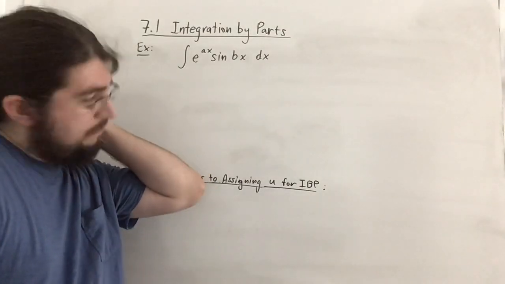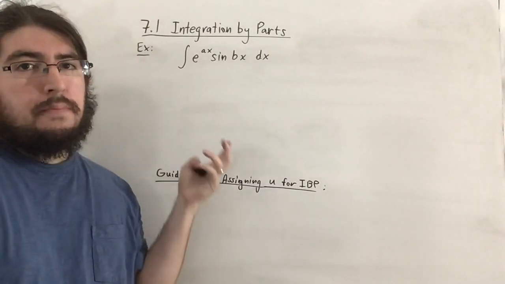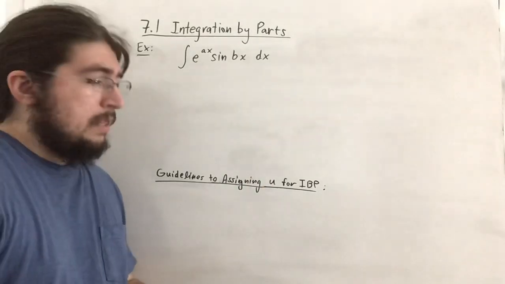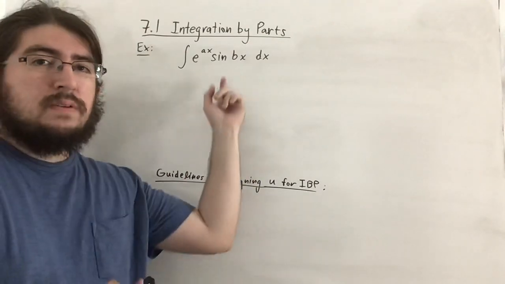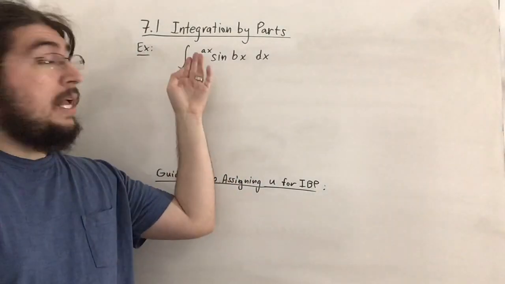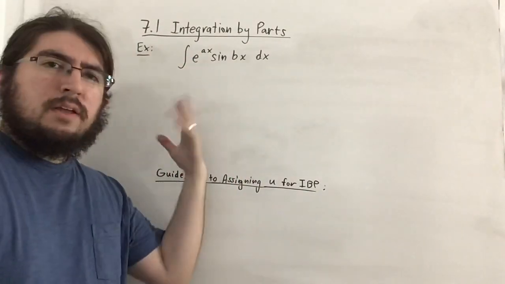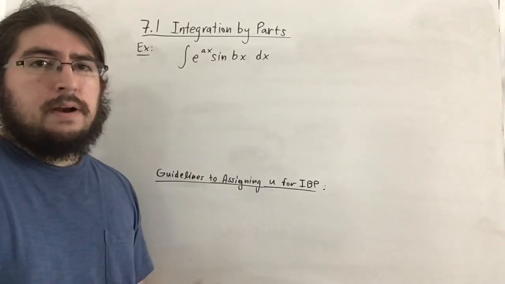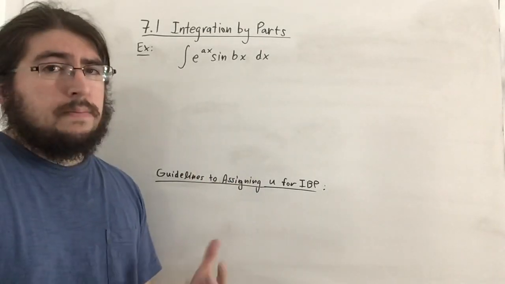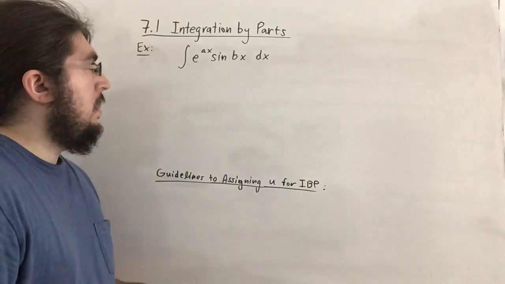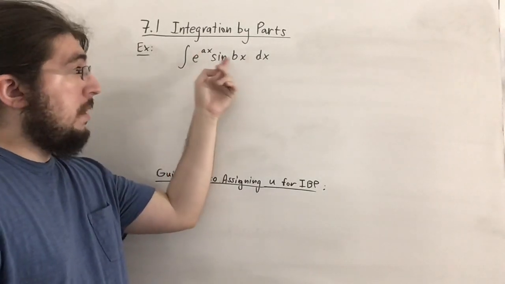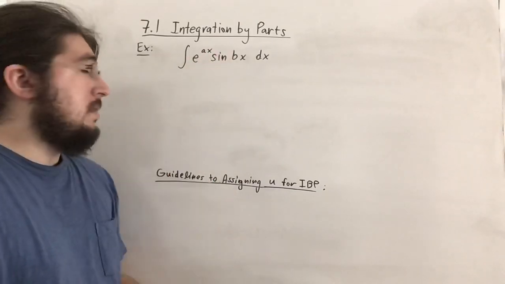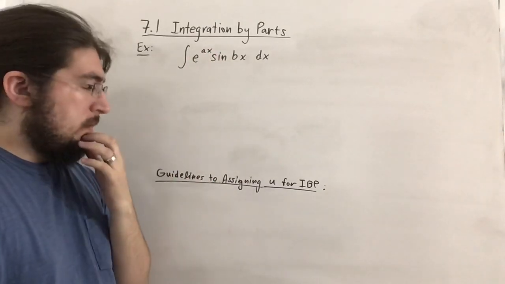Now, this problem here is a pretty infamous problem, honestly. The book actually does an example of e to the x sine of x, but I'm going to generalize it for sine of x. If you want to do e to the ax times cosine of bx, you can follow along with this example here, and you'll see that it's going to be very similar actually. So I'm generalizing what the book has, where you have actually a number multiplied to x in each of these, and they're different numbers, let's say. This is indefinite integral, of course.